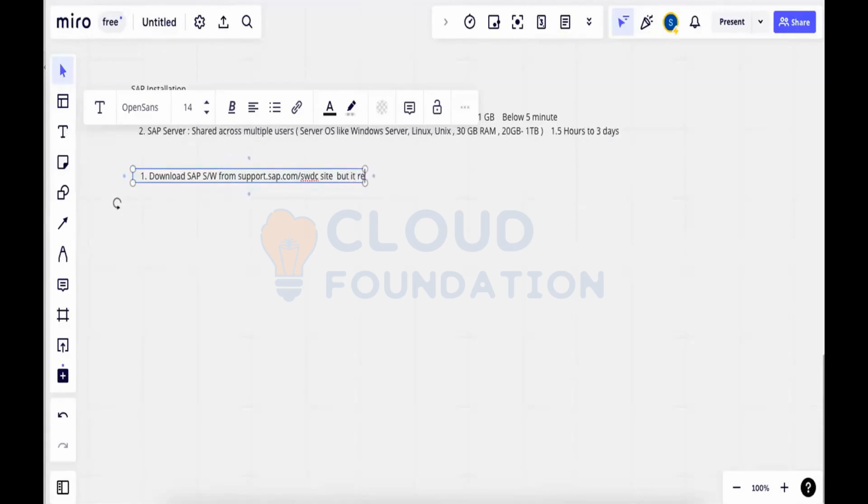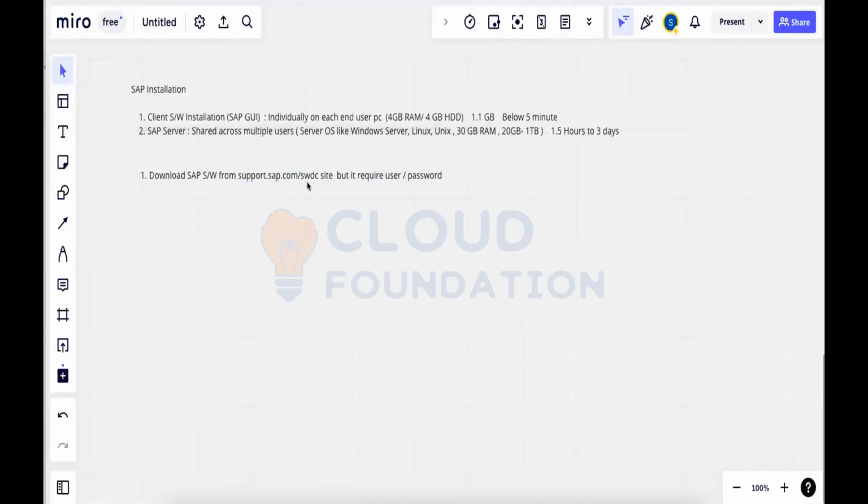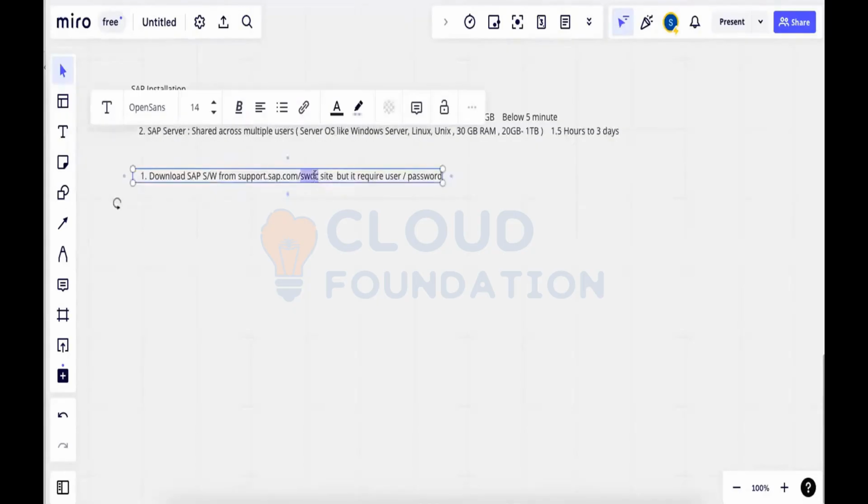But it requires a user and password. Only SAP clients can log in to the site and download the software. If you are not an SAP client, you cannot download the SAP software.